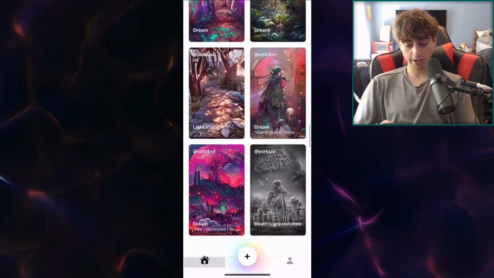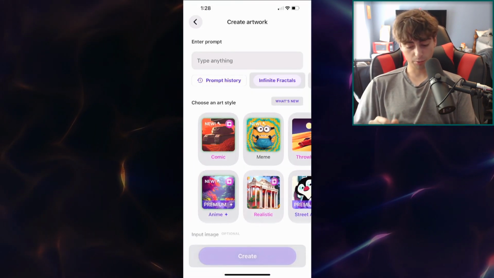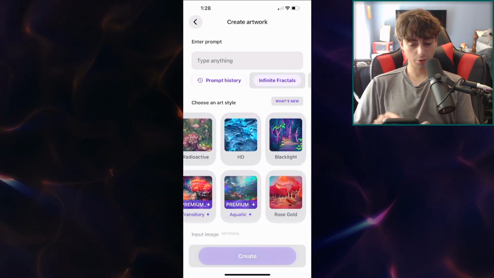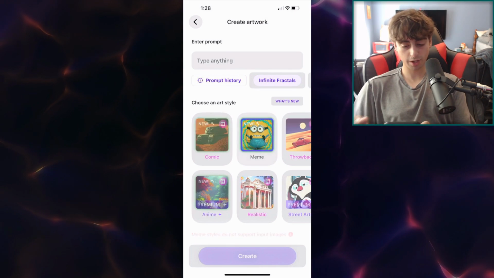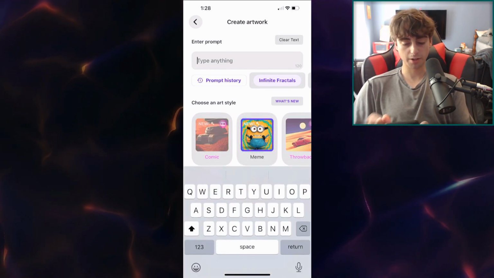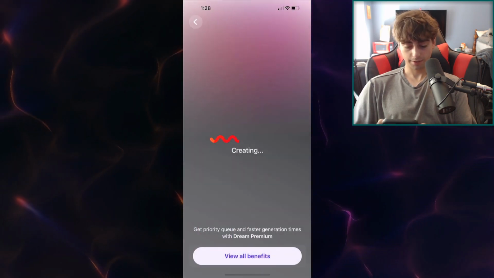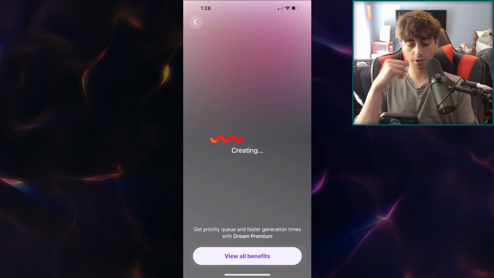There's a ton of different styles in here and a community feed. They have a meme art style, realistic, anime. Yeah, there is just so many styles to choose from. So yeah, this is a really fun and interesting little generator. Let's try the meme style just because it's brand new. Just a completely random prompt, and let's create. And Wumbo, in my opinion, is a pretty fast little generator. You can also use it on your browser.